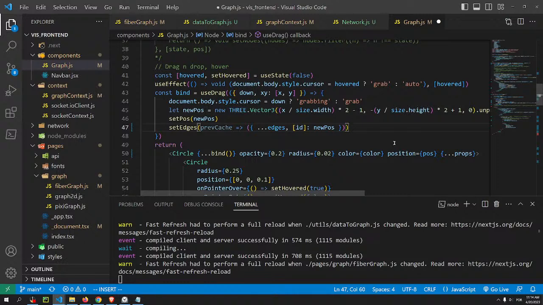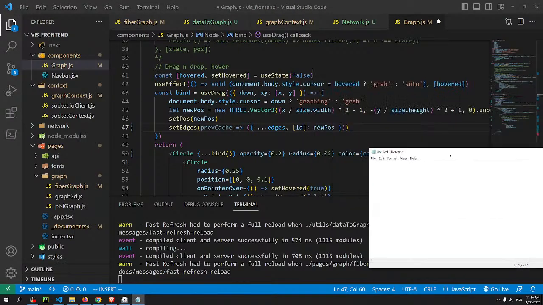So like all the nodes that node is connected to. So I think the question is how to get... Yeah, how to get the neighbors.